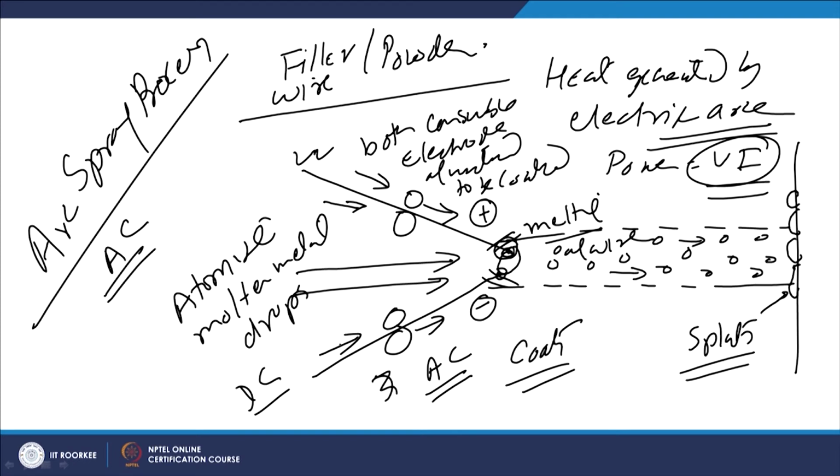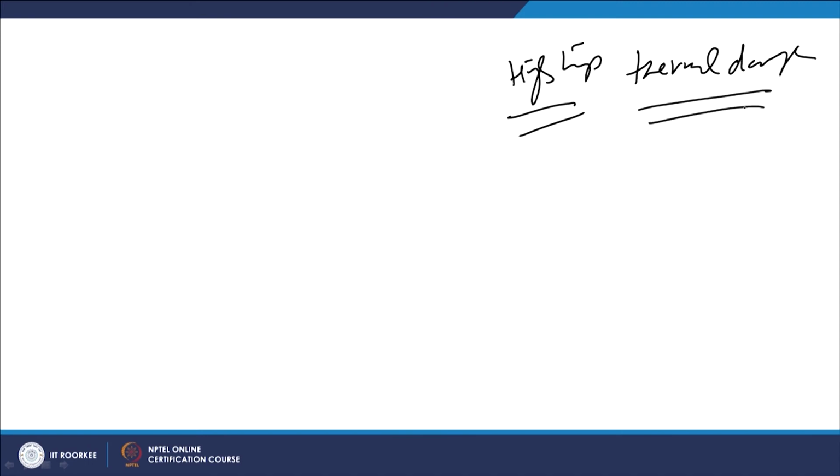And this kind of process generates a molten metal temperature in the range of 2000 to 3000 degrees centigrade, but the velocity attained is moderate. It is not very high, it may be say 50 to 100 meters per second. So, moderate velocity and high temperature, these are the two aspects associated with this process. Because of the high temperature, there will be a tendency for thermal damage to the material being deposited.